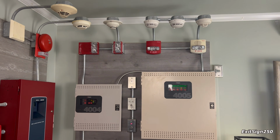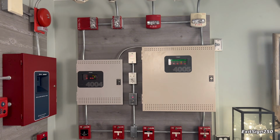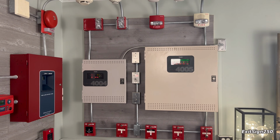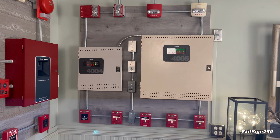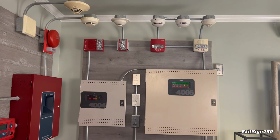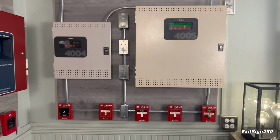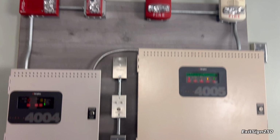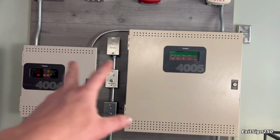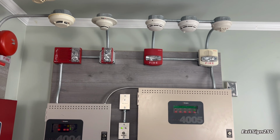I hope you enjoyed this one. Let me know what you thought of this new setup. I'm super happy with how this demo board turned out. It looks awesome. I'm so excited to make some more new system tests with this board. So yeah, I think it looks good. I kind of like how the devices are spread out now too, compared to the old board that was a lot smaller than this one.